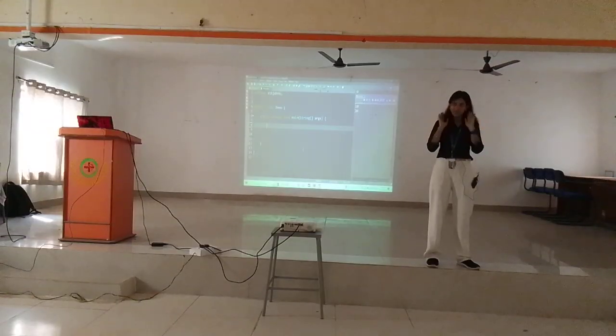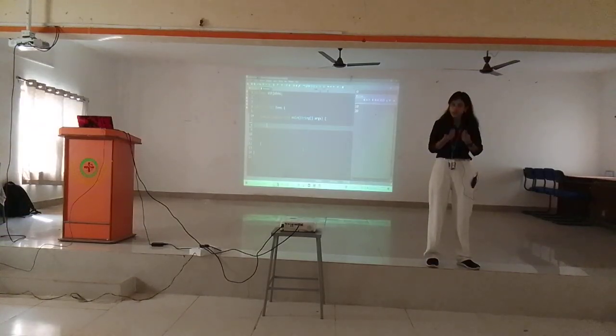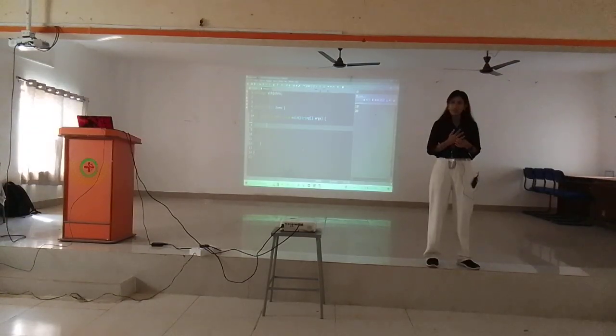I will tell again. Understand it? Method overloading is the process of creating multiple methods with the same name inside the same class with different parameters. To achieve method overloading, either the number of parameters should be different, otherwise the order of parameters should be different, otherwise the data type of the parameter should be different. Any of these three things should be changed. Only then can we achieve method overloading in our program. See, method overloading is an example of compile-time polymorphism, right?